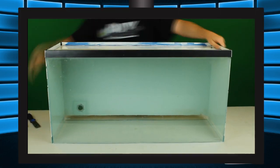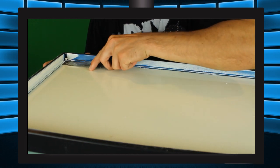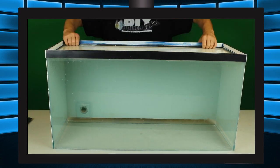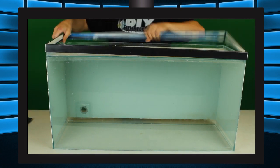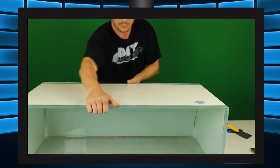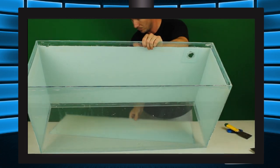With the exposed silicone removed, we move on to the third step: removing the bottom trim and the bottom panel. The bottom trim is removed just like the top trim. We remove the bottom glass first as it's actually the easiest panel to remove. We also remove it first because it makes taking the rest of the tank apart much easier. Generally the bottom pane will have a large enough gap along the edge that you can easily slide in your razor blade — I've never taken a tank apart that didn't have a gap around the bottom pane, which is just filled with silicone.